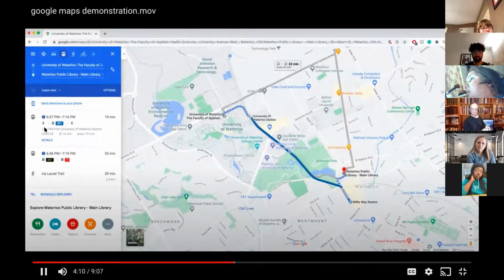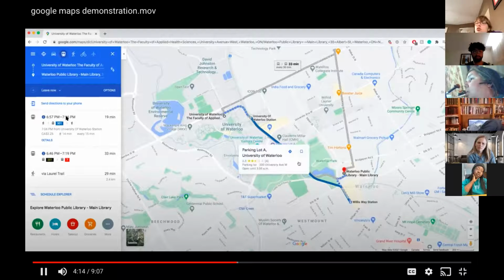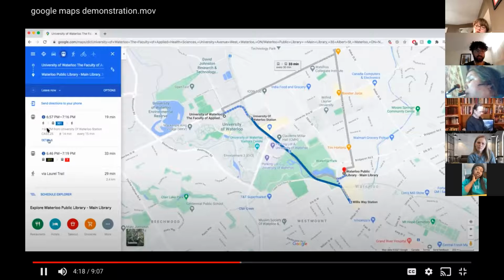So on the left side, it tells me that the route is going to start at 6:57 p.m. and I will arrive there at 7:16 p.m. And the bus leaves from 7:04 p.m. from the University of Waterloo station, gives me a price, a time, and it tells me that the train will actually come every 15 minutes. So if I miss it one time, I can get on it again after 15 minutes.